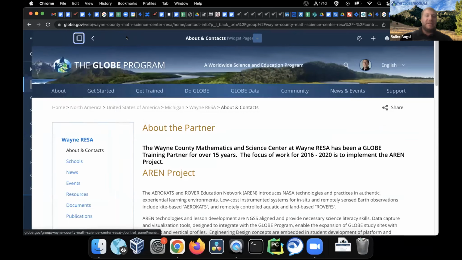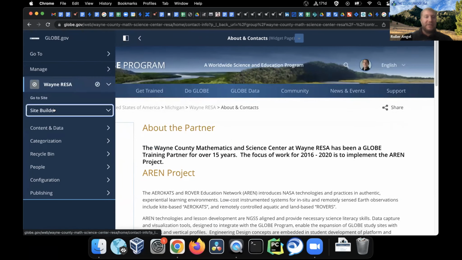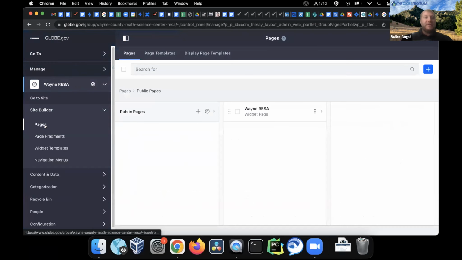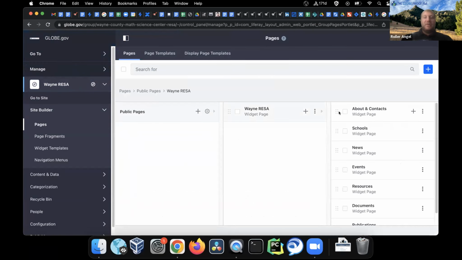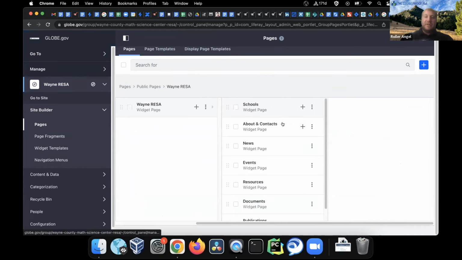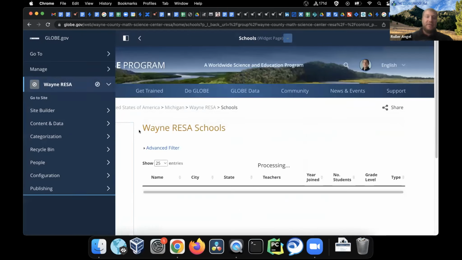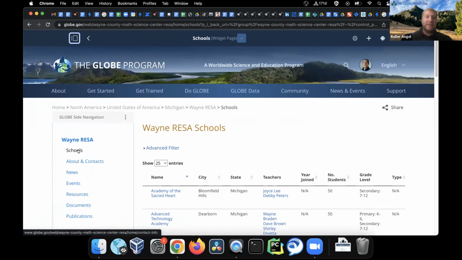Because some of the pages, if you don't have it marked as public, you'll only be able to see it from that back menu and not on this menu. And the other reason why I showed you this site builder version before I show you how to edit a page is because if you notice the ordering of your pages isn't how you want it, you can always just click right here and rearrange the order of the page. And when you go back to viewing the page, you'll see that the order here on the left has reflected that change.